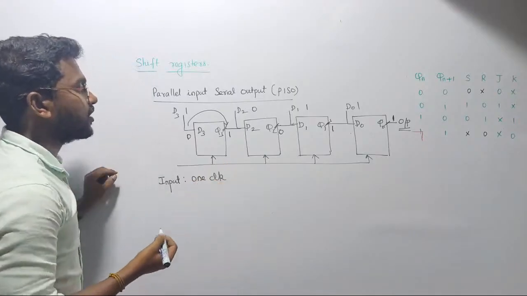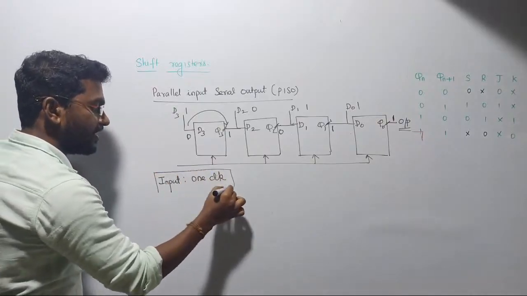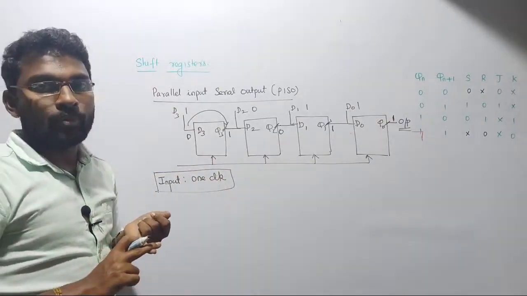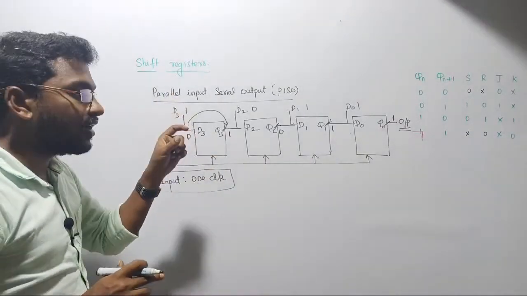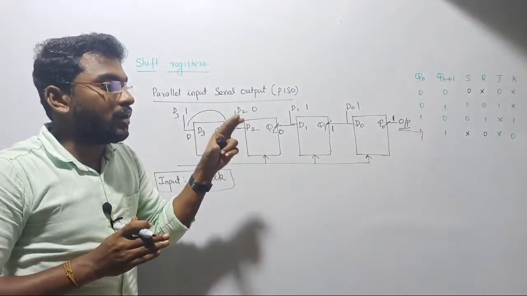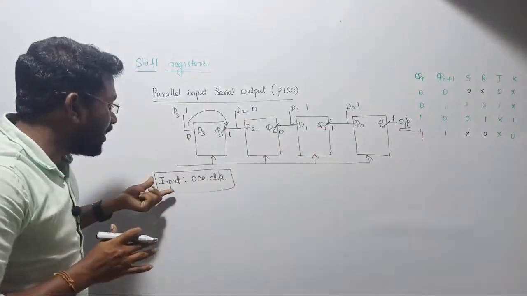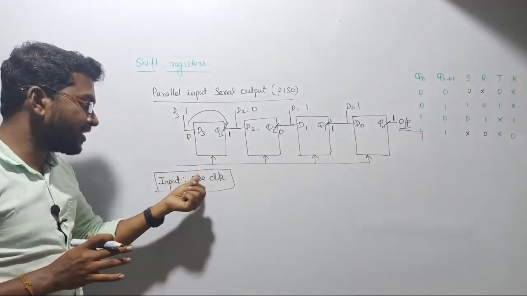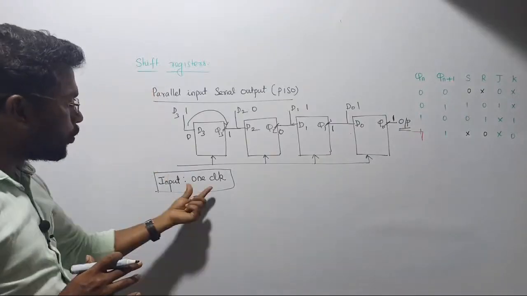So what is the conclusion? In case of parallel input, generally you can write this statement now. See there, for parallel input we need 1 clock, parallel output 0 clock. In the last case, when I was discussing serial input, parallel output, in order to collect the data in parallel no clock should be required, but parallel input requires 1 clock. Clear? Just to compare, just to remember like this. So here there is parallel input, 1 clock should be required.